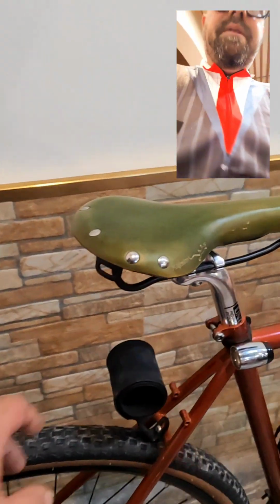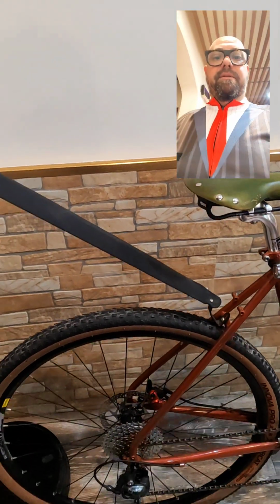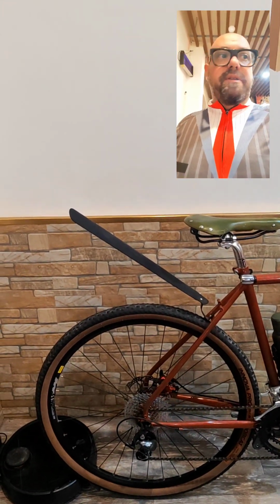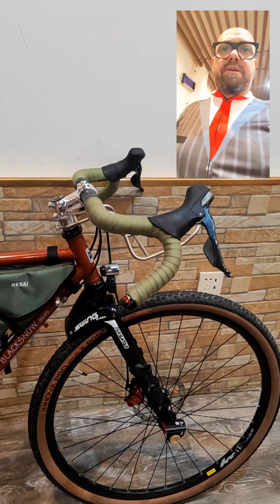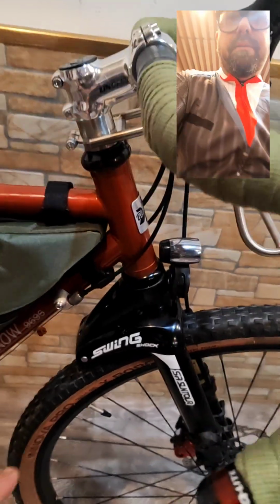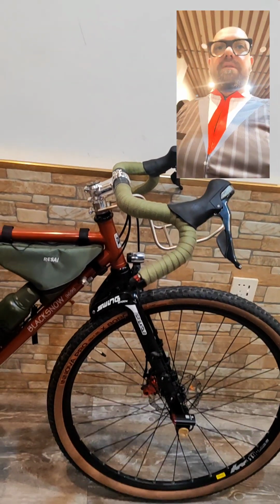This particular thing is practically a fender, okay? When you need the fender, you can use it like this. And in the front, this spring shock can help you a little bit to protect against the rain, because it has this kind of thing. It is small, but it works like a fender.